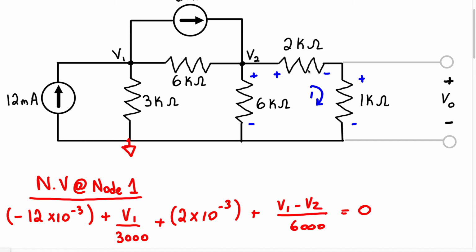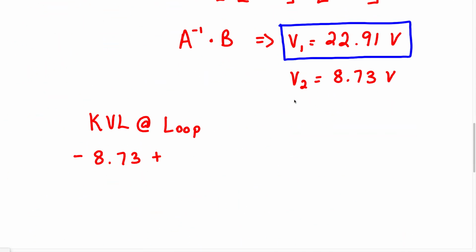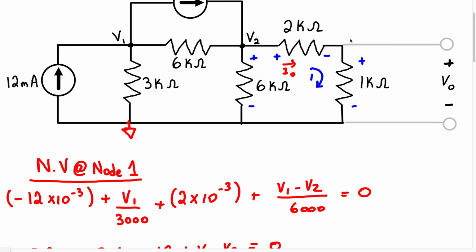We don't know, but we do know that there's going to be a current flowing through that resistor. So we can just label the current here. We can call it IO. So we know we're going to have a current going this way, and that's going to be the current IO that we labeled. So we're going to say IO times this 2K resistor is going to give us the voltage across this resistor here. So when we write that down, we can say plus 2000, which is the value of that resistor, and the current is IO, plus, because we know we're entering the positive terminal as we continue to walk around, and we know this current is going to be the same current that's going to flow in this resistor.